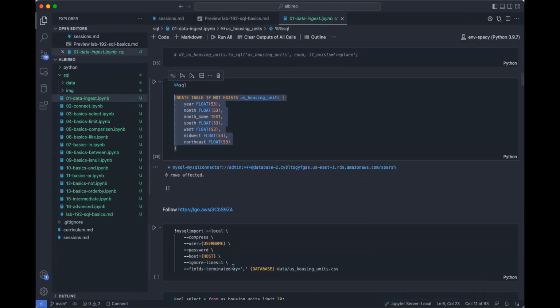Then we provide the termination, a comma-separated fields, then we pass our database name and the CSV path. The CSV is currently stored in the data folder with this name. The trick is that your CSV name should match the table name, so whenever you pass the CSV, make sure your table name and the CSV file name match.